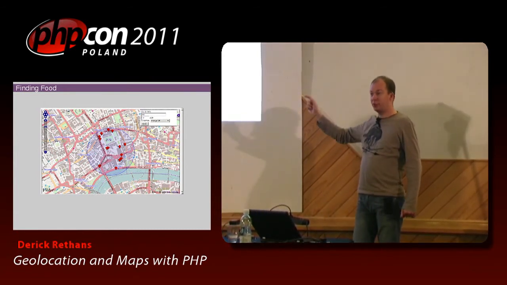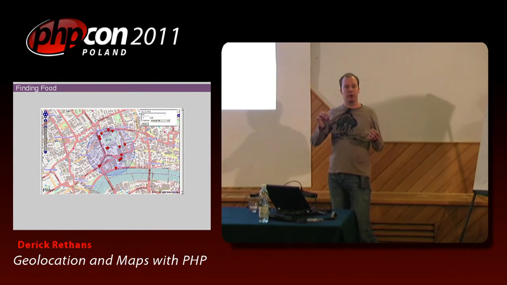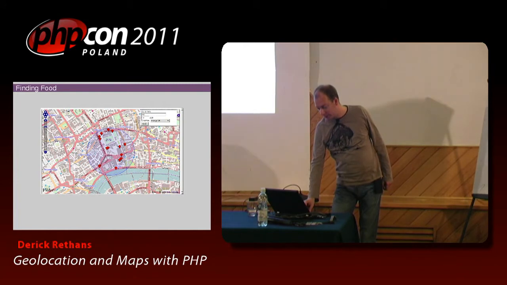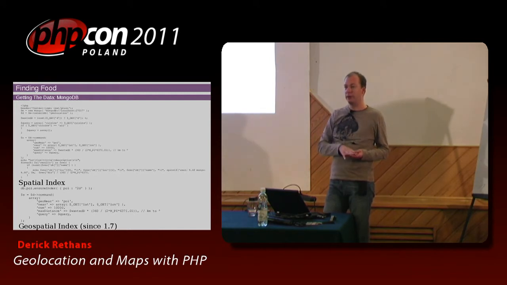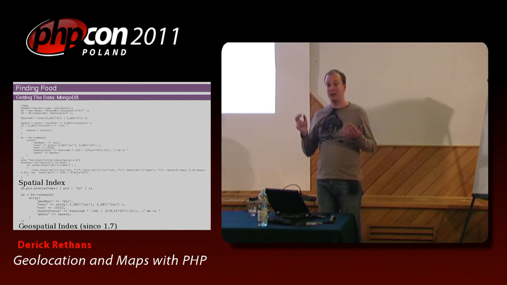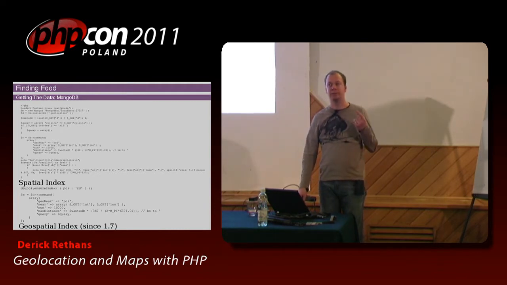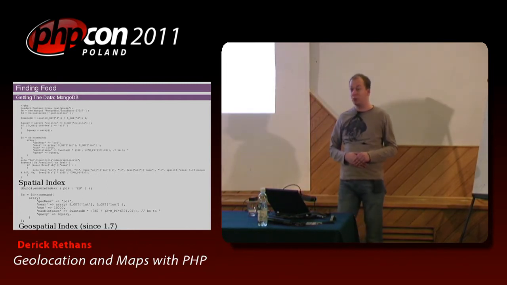Now MongoDB, which I use as a backend here, has actually implemented a proper filter for calculating distances. My script doesn't quite use that. Every different database has different solutions for this. MySQL does have geographical functions built in or via an extension, but they tend not to do any calculations based on real distance. They only do things with degrees, which is not very good. PostgreSQL has very good GIS support, or geo support, and Mongo does now as well, and Solr has it, and what's the other one? CouchDB has it as well. So depending on which service you use, you might have to do more calculations or not.